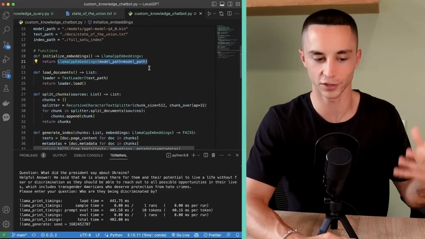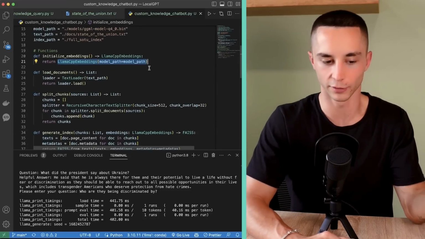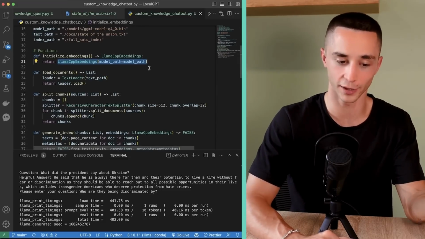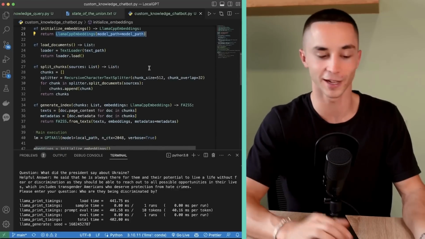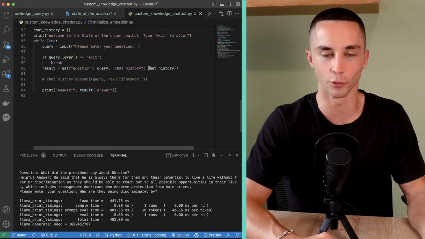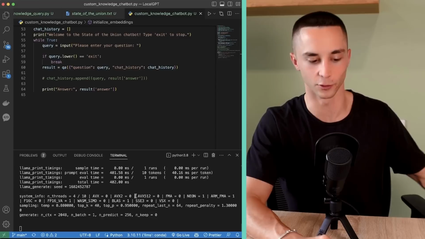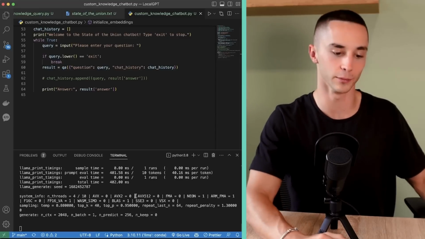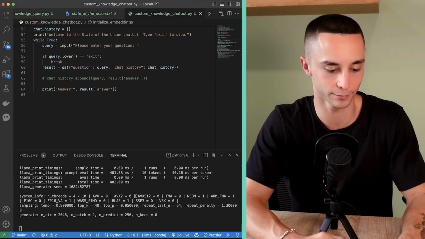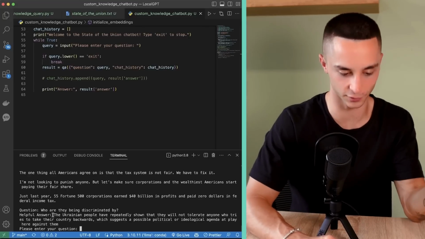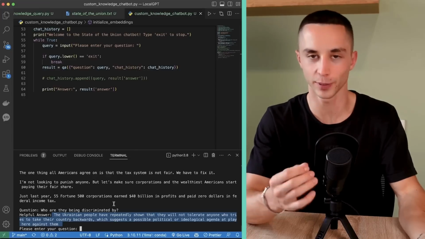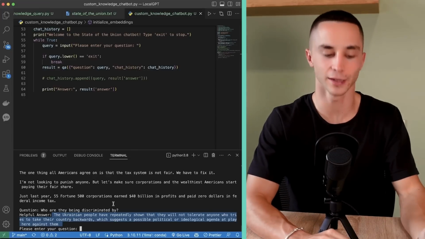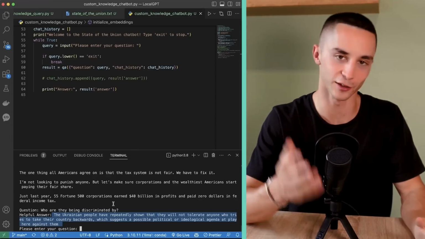I think just the combination of a different sort of locally run and open source embedding model combined with a locally run and open source language model to generate the answers gives us a pretty low quality result. But I think, as I said before, testing these out and getting familiar with running them is important at this stage in their development. And so it seems like it's got the answer right after a long wait. The Ukrainian people have repeatedly shown that. So I think it's picked up on who I was talking about. But again, the quality of output on these things is not that great right now.